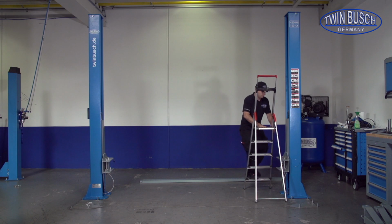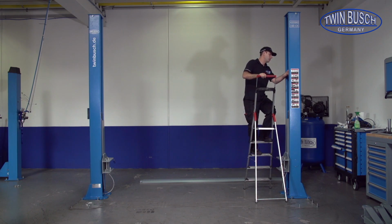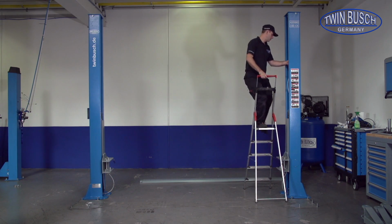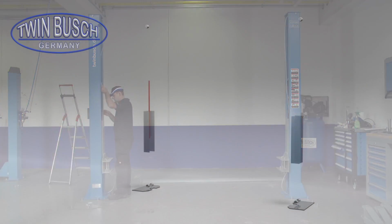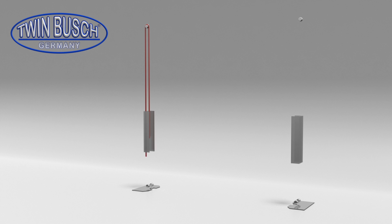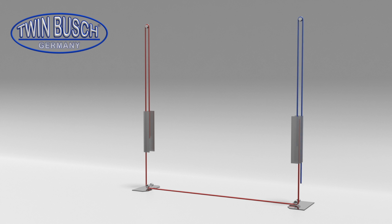Now remove the steel cables from the columns and lay them out according to the diagram. The steel cables lead up from the carriage around the upper pulley. From there all the way down to the lower column pulley, and from there to the opposite column. Here is the second side. The steel cables are now connected to the two lifting carriages and form a loop circuit, which forces the carriages to work synchronized.